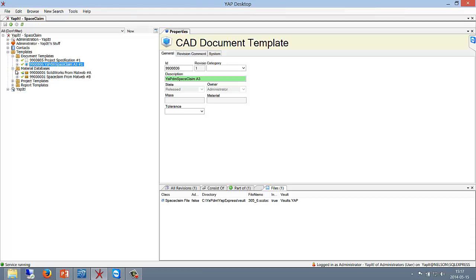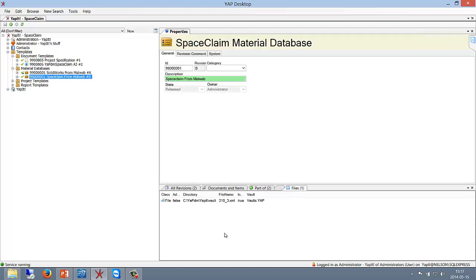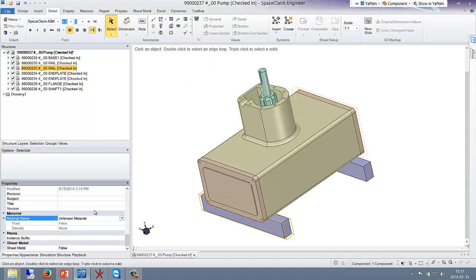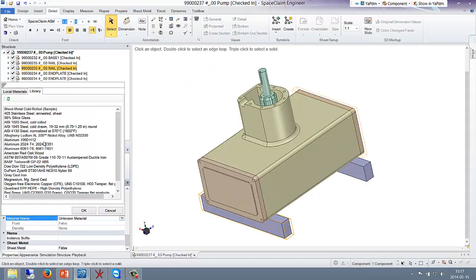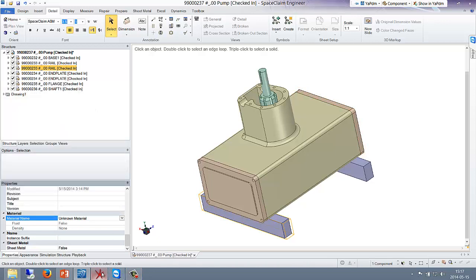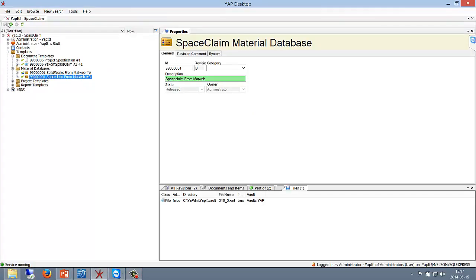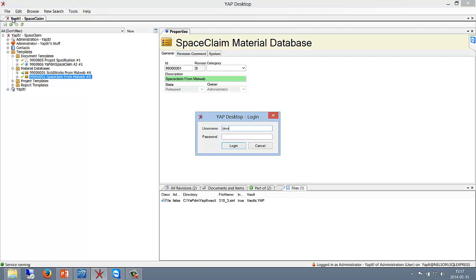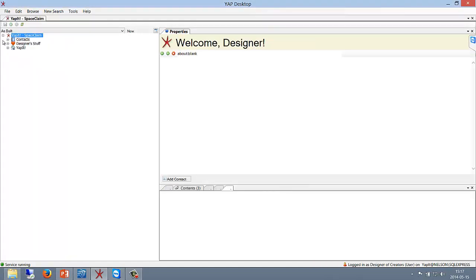We now also do it with the XML file, which is the material database. So checked out, it ends up in my working folder. I can change it, and I do it from here, just pure SpaceClaim functionality. Then once I'm done, added the materials that I want, I just release it, and it will be distributed to a folder where the other SpaceClaim users can benefit from it, so that we know that everyone is using the same material database.